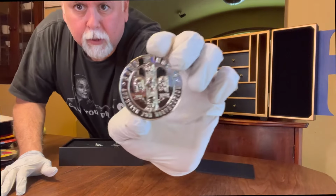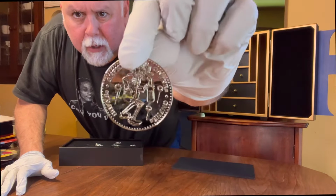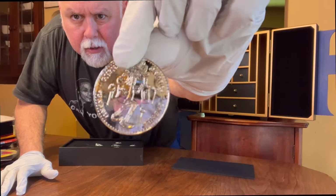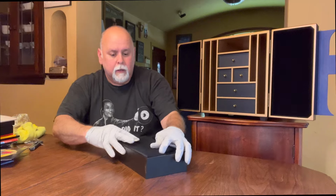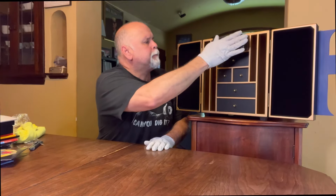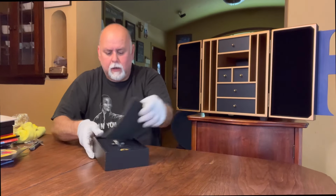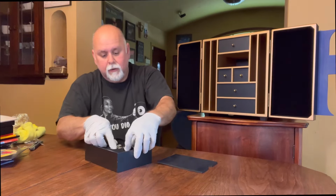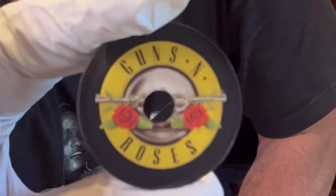Just a cool collector's medallion with the cross on there. And then whatever that robot guy is that's getting drunk on the backside. And let's see what else. Let's put that one away. And next up, we have, yes, the cool Guns N' Roses 45 adapter.